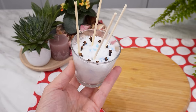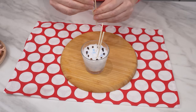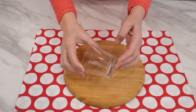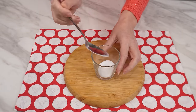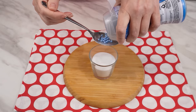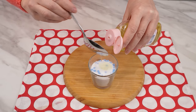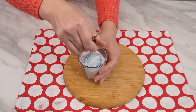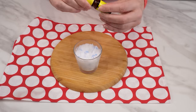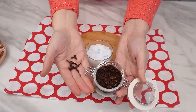My apartment smells so beautifully you can even smell it in the hallway — a scent of cleanliness and flowers that no store-bought diffuser matches. For another method, pour ordinary baking soda into a small container, then add two tablespoons of scented laundry pearls with their extraordinary aroma and mix with the soda. Add two tablespoons of baby oil — it will activate the pearls and release their scent. You can also add a few drops of your favorite essential oil, or add a few cloves instead, placing them on top or arranged in a circle.